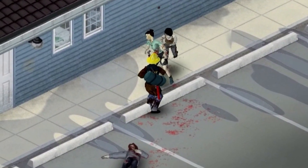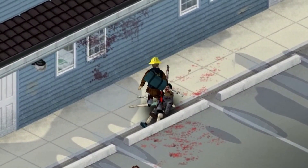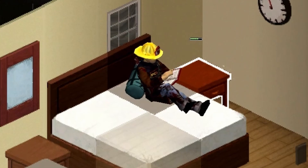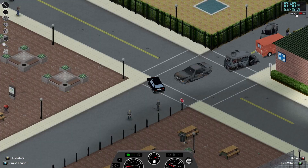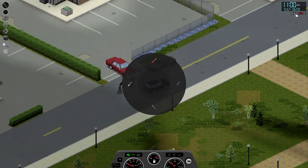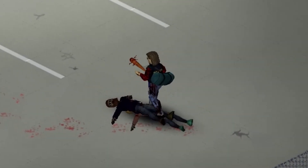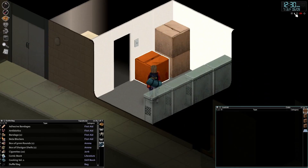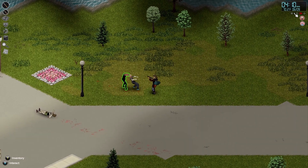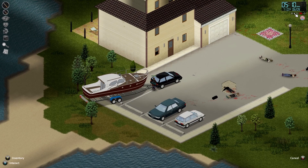Despite all that, it was hard to deny that Snake had done quite an admirable job of adapting to his circumstances. Now that starving to death was no longer an immediate threat, it seemed like a good idea to start making moves towards getting off the island. So Snake took his car across the bridge, past the island's main resort — absolutely packed full of zombies — and made his way to the island's other police station. A few undead dipshits attempted resistance, but his spiked baseball bat proved even more effective than the wrench. The station's armory supplied him with more ammo, plus two shotguns — one of which he converted into a sawed-off and quickly put to use clearing out the lighthouse.